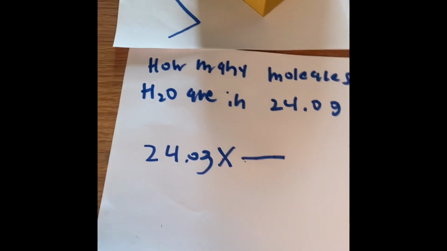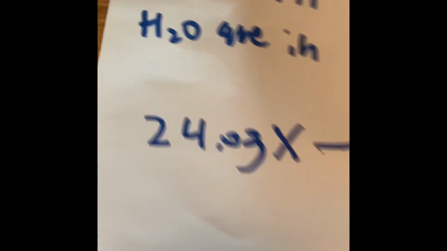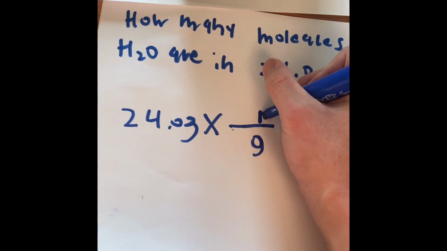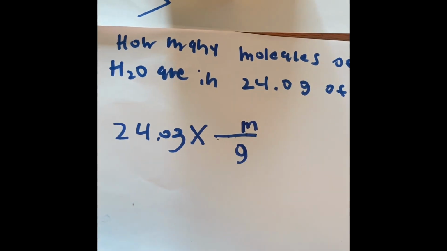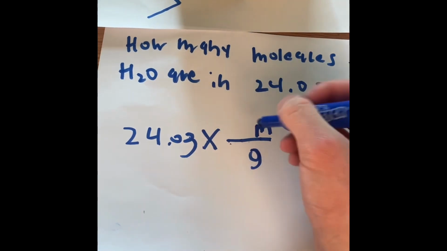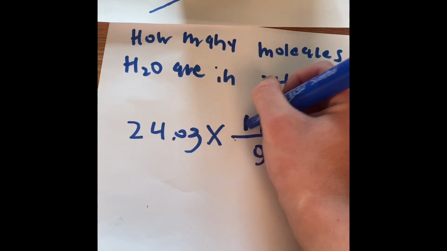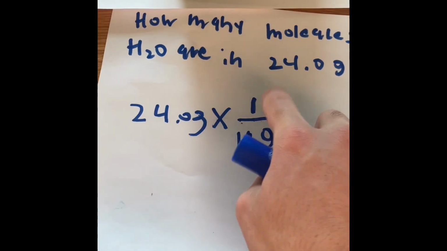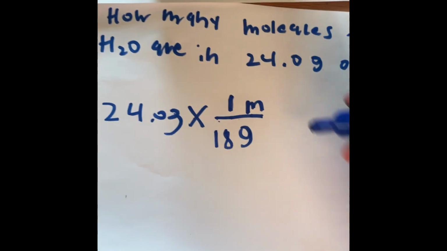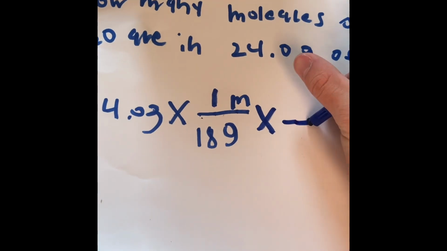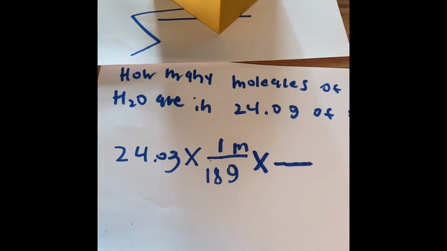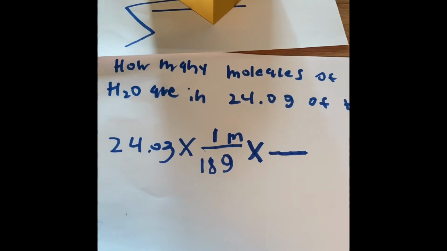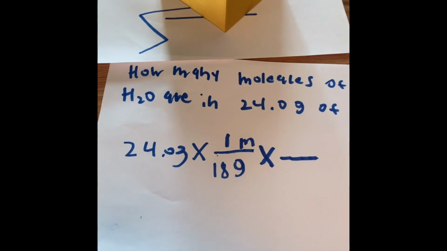Now going back to the problem, we already have 24 grams. With dimensional analysis, we put grams on the bottom and moles on the top because we're trying to cancel them out. So 24 grams, with 1 mole on the top and 18 grams on the bottom. The grams cancel out and that gets us to 1 mole. Then we have to multiply by something else. We're at 1 mole, but we're trying to find how many molecules there are. Mole and molecules are not the same, but they can easily be used for this.